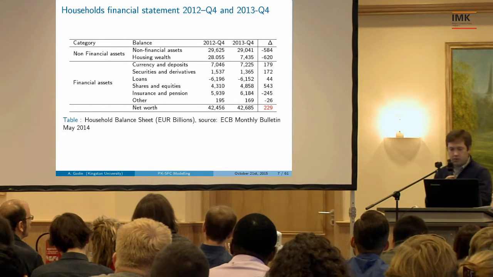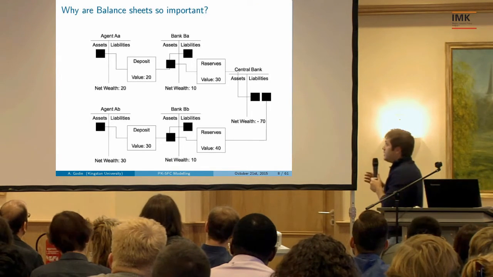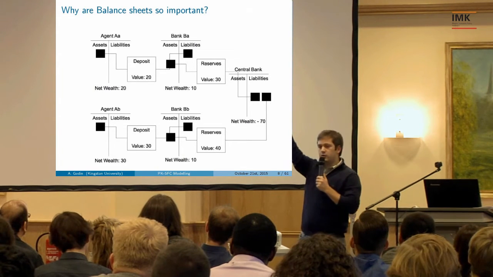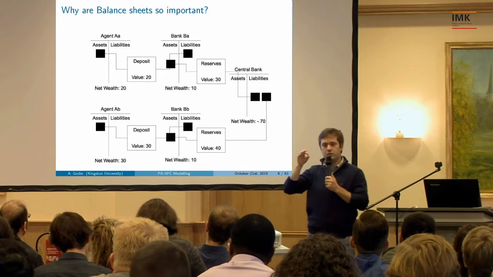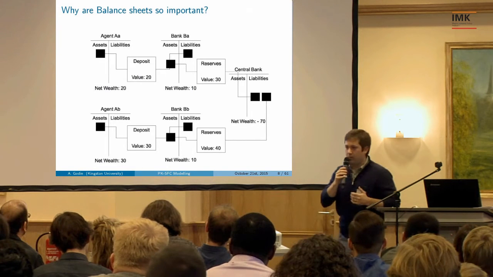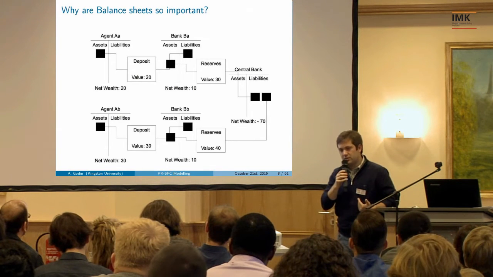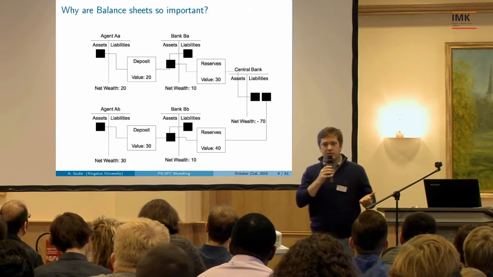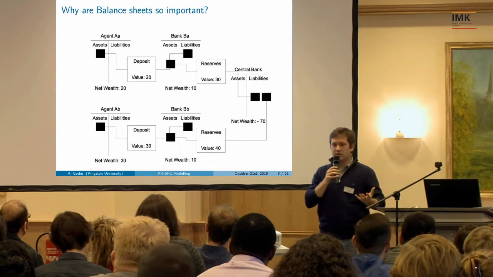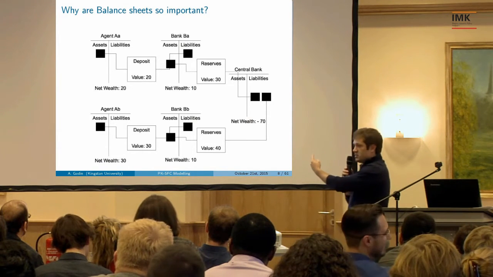But why is this important? Here I'm going from the macro to the micro a bit, just to show you the importance of looking at balance sheets. The analogy I usually make with my students is that you've seen The Matrix, right? And at some point, Neo sees the matrix. When you understand the balance sheets, you're like Neo.